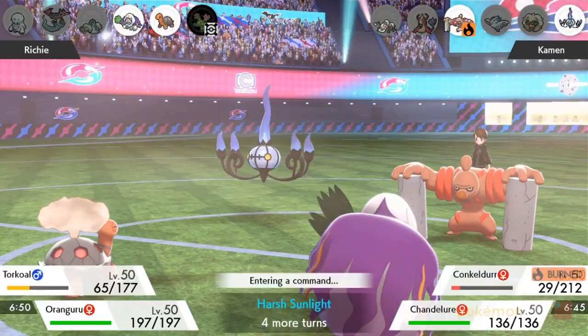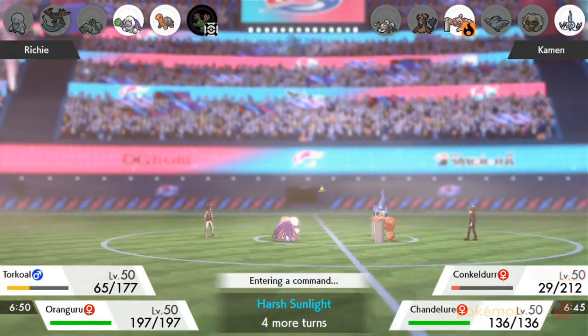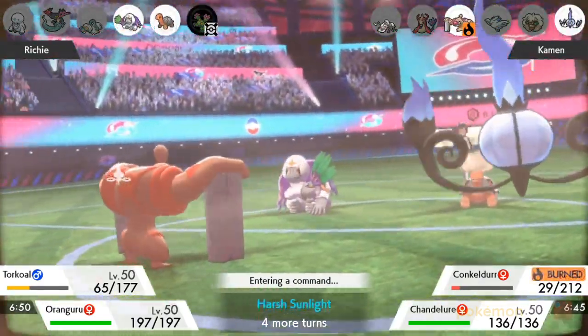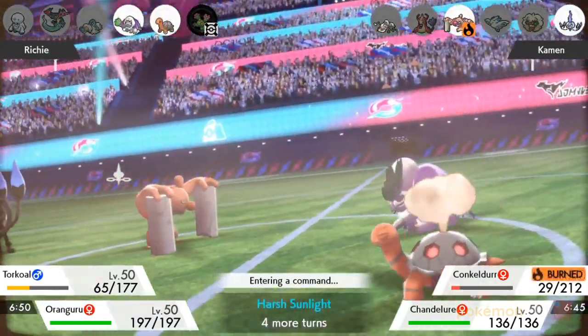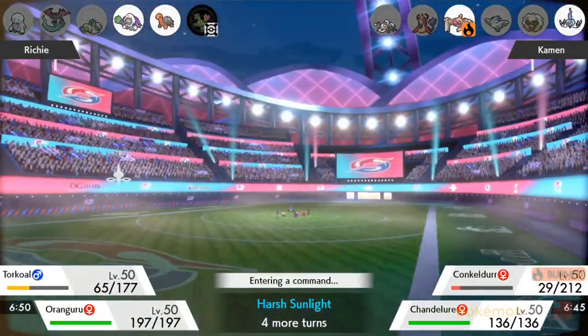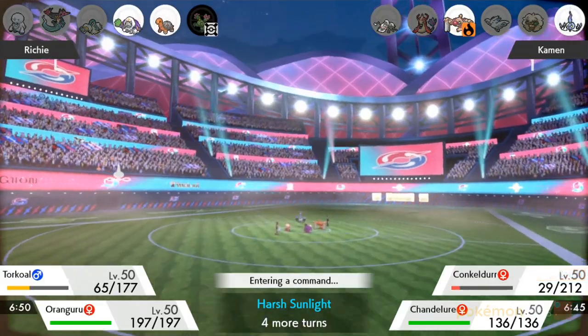Oranguru does hit the field here, but this Torkoal, unless it goes for Protect right now and tries not to get hit, is kind of on its last legs. Chandelure was able to be like, hey, that's fine, I'll take the Eruption from that Torkoal and I'll power up my own moves. And this is what we'll see happen here.